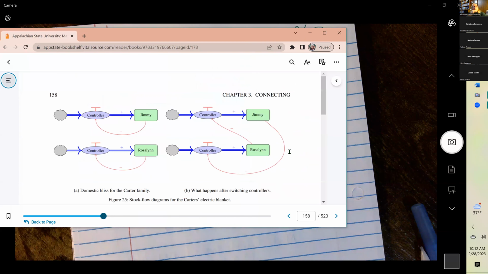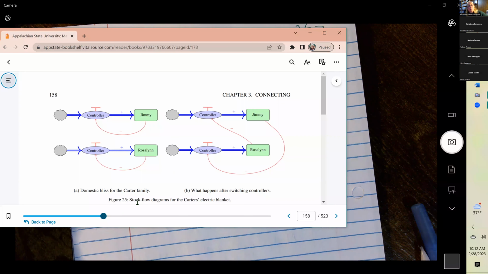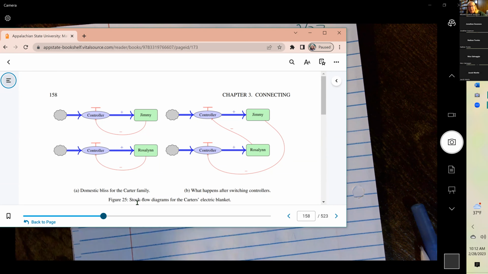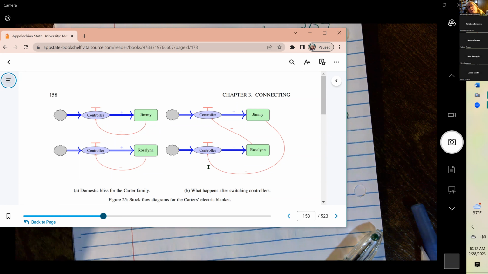Okay, so this one, we hadn't talked about it in class, but it's about Jimmy Carter and his wife, and they have a heating blanket. She was always complaining because she couldn't get comfortable, even though they found a heating blanket where one side heats and the other side heats, so they can control it to their own comfort. She couldn't figure out why she would set it at a certain temperature and his wasn't the temperature he wanted, and they kept trying to adjust it and couldn't get comfortable.